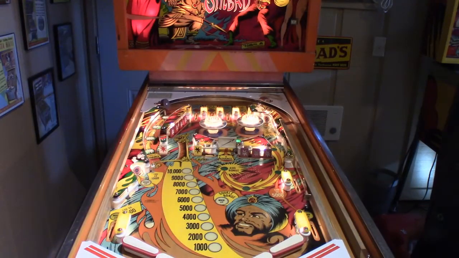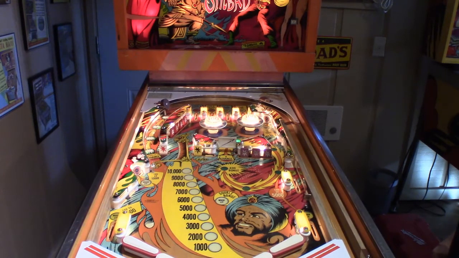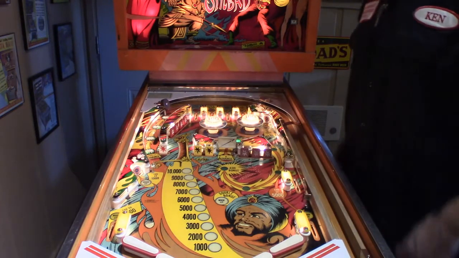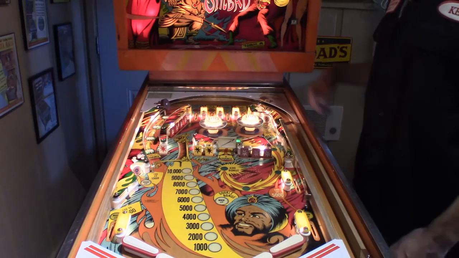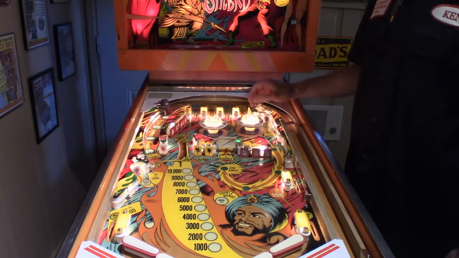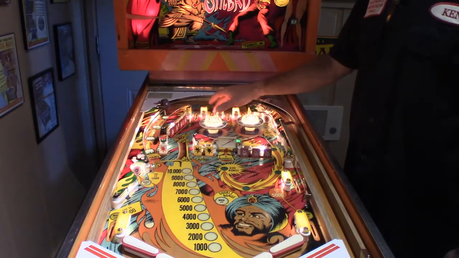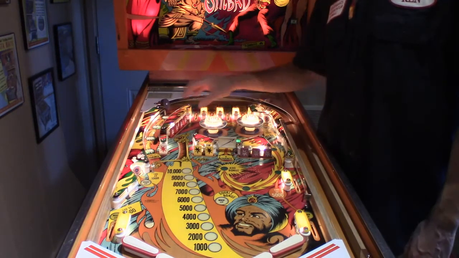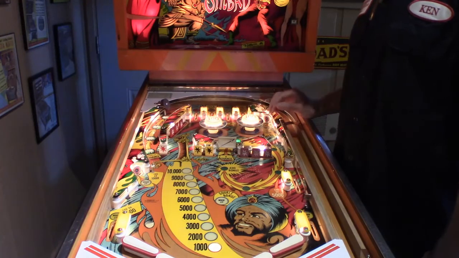All right, so I'm going to go over the rule set real quickly on this game. Differs a little bit from the solid state version, so stay with me here. I'll start up a game. Once again, the glass is off so you don't get a glare and it's kind of loud. Anyway, so the top roll over 1,000, 5,000 here, 1,000, 5,000. Okay, now you hit the red targets, you get 3,000.